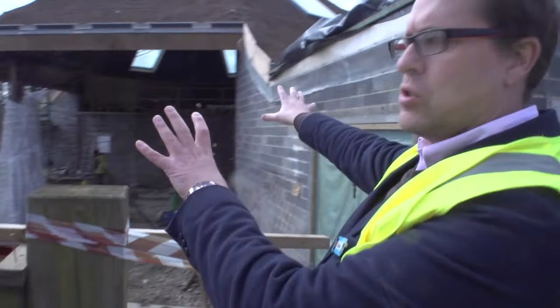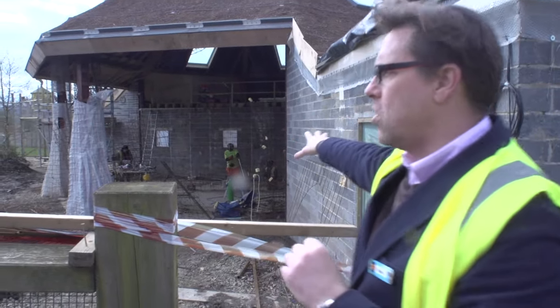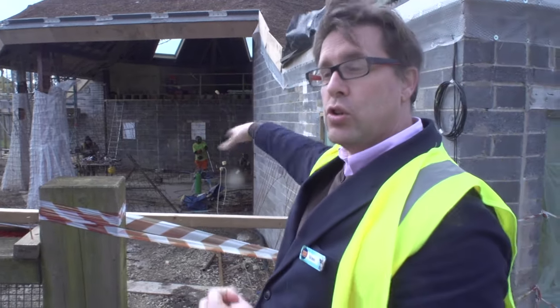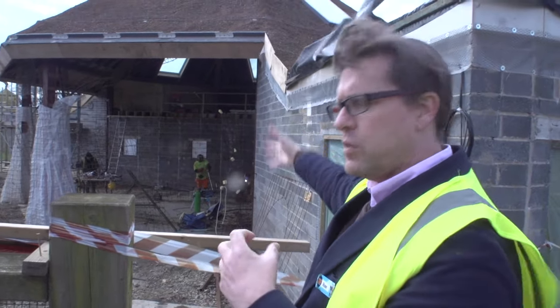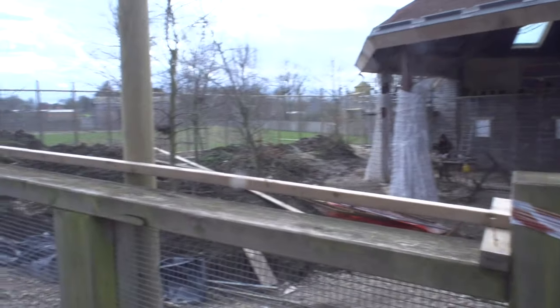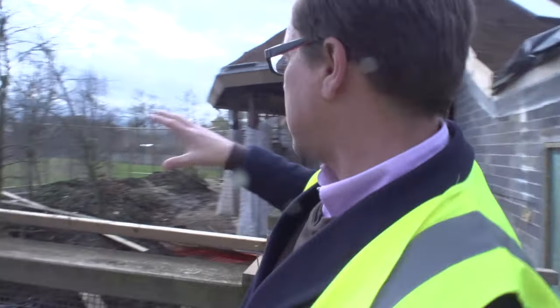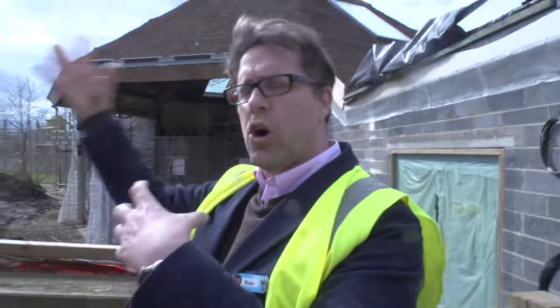We've got two areas: an undercover area — you can see the team are still working in the background, it's very much a work in progress — and this shaded area is designed to look just like our offices in Tanzania. There'll be a backdrop resembling the office buildings and the area in front of our office in Tanzania, leading through into this wooded area. Mangabeys are arboreal though they'll spend a lot of time on the ground, so we've tried to keep some of the original trees and will plant more, with lots of logs, branches, and opportunities to climb.